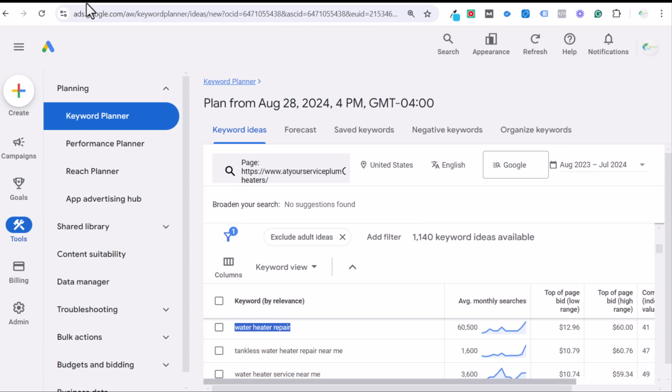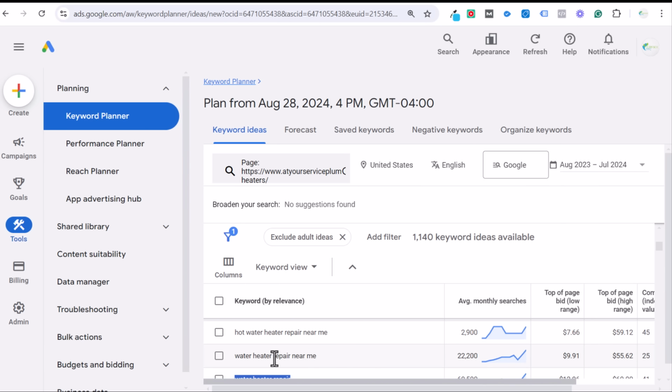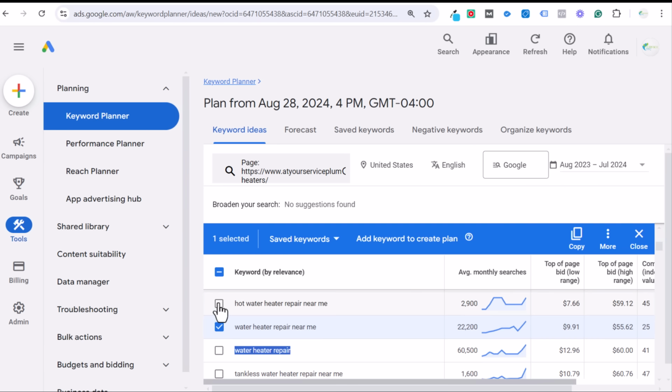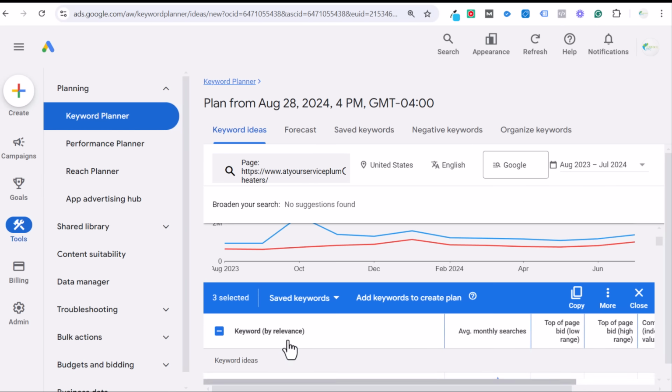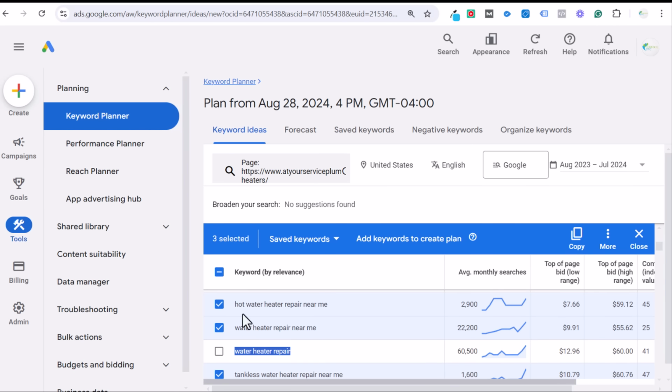So why don't we target a keyword that is a little better search intent, especially when we're trying to target this individual service? And then from there, basically all you would have to do is say, okay, we do water heater repair, we do hot water heater repair, tankless water heater repair. We can target literally just these 3 keywords. It's like that simple. There's plenty of average monthly searches. You can see the bid ranges are a little bit high, and just targeting these phrase match keywords is going to target hundreds of different search terms.